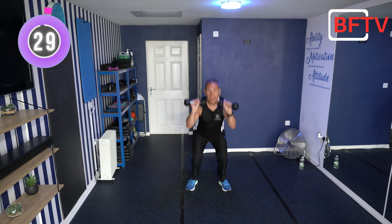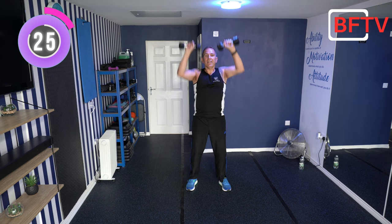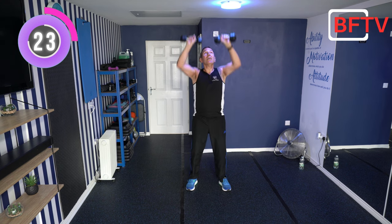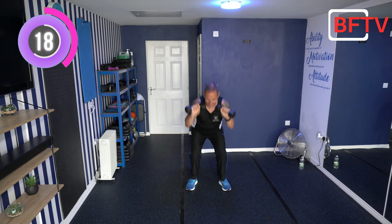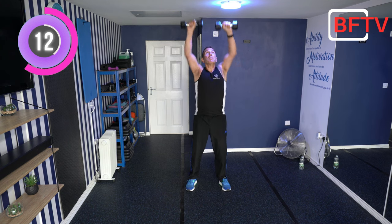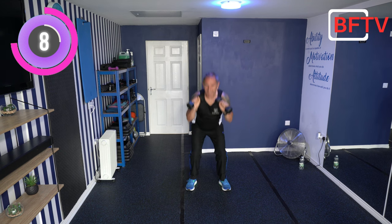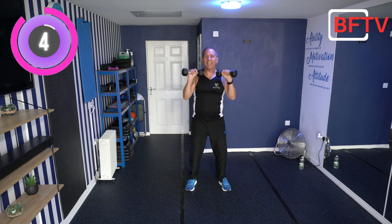Shoulder press. That's it. Keep going. 20 seconds. How's that shoulder feeling? This is when you realise if you've got the right weight. 5 seconds.